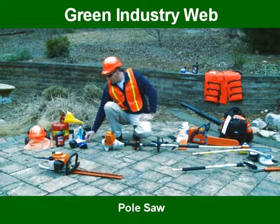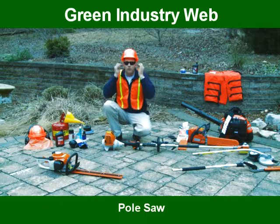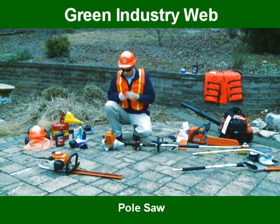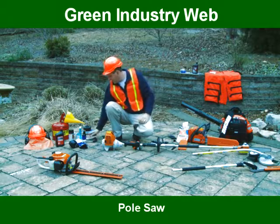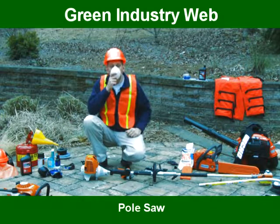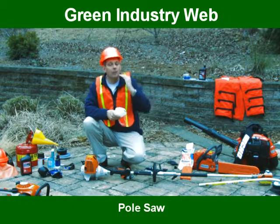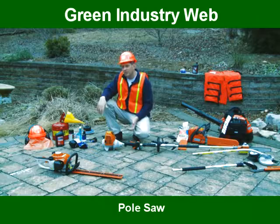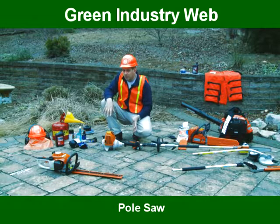Next thing that you need to use are some form of earplugs to protect your hearing. When you're using these products, it's also not a bad idea to use some type of dust mask, because all of the sawdust is coming right down in your face and breathing it. That's going to cover most of the safety aspects of running this product.